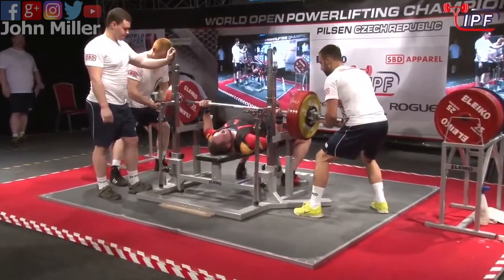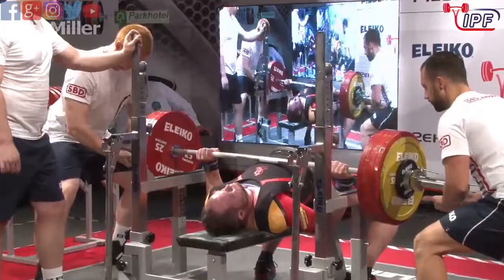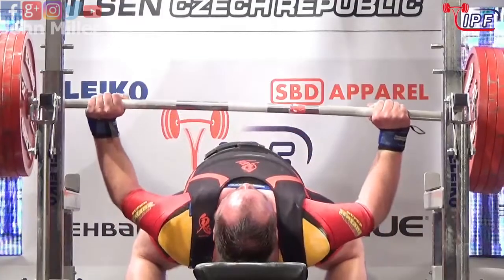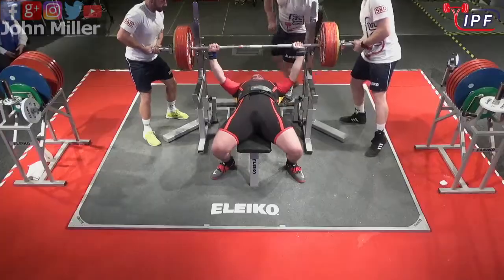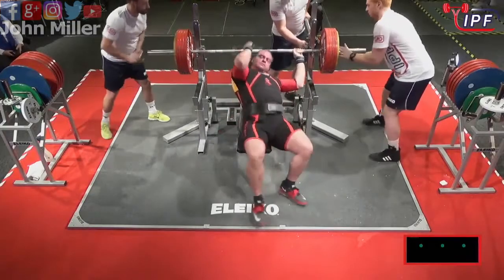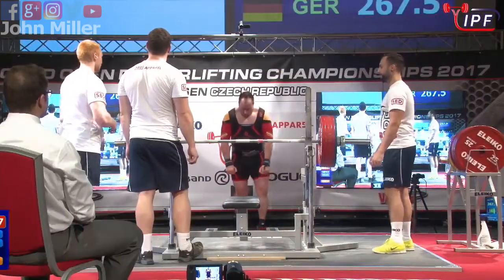You see the difference here, having to work this down to his chest, pull through the shirt. Working the arms through. Yes, that looks good. Locks that out. If the butt's on the bench, that should be a good lift. Three white lights. Jumping up to 267.5 now.